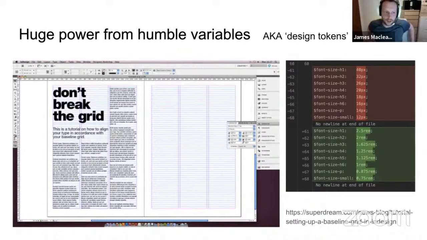Back when I was a print designer, I learned that having fewer options gives a more visually pleasing result, almost always. So by reducing those options, it gives your design or your layout a sense of cohesion and purposefulness. For example, I'd always set up a baseline grid, and there was a set number of positions that things could exist on. And it makes things feel correct. The same is true if you've got font sizes all over the place, and different pixel values of different gaps between things. It's visually messy, and it's hard for your eye to parse it and understand it.